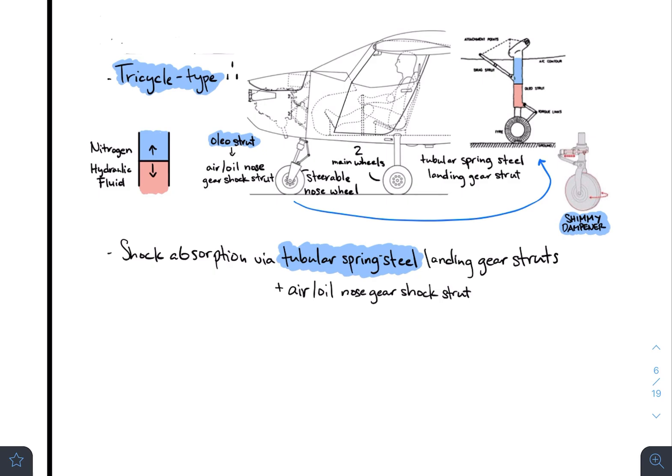Now that we know the difference between the two, this one, they both work relatively similar. Where the oleo strut, like we said, air and oil, it just really has a combination of nitrogen and hydraulic fluid. So in essence, if a force acts down upon it, with hydraulic fluid, it has a specific quality, which we like, where it is non-compressible.